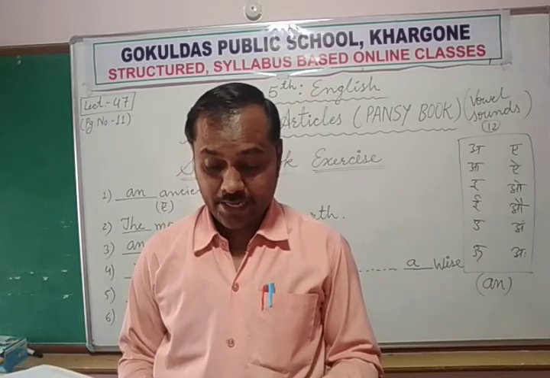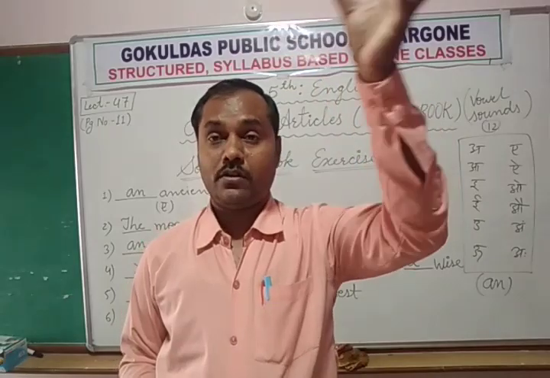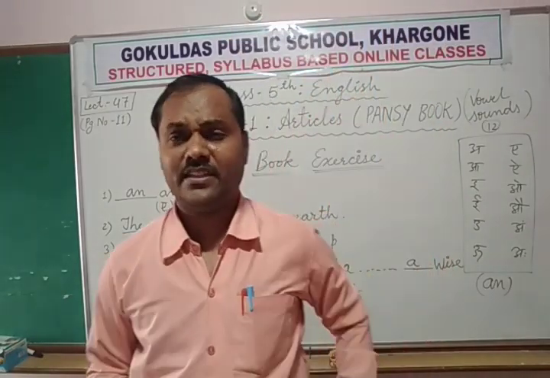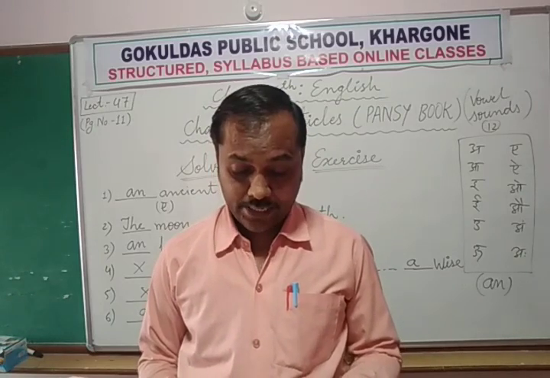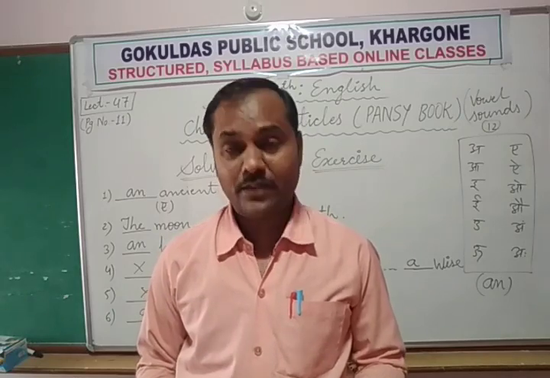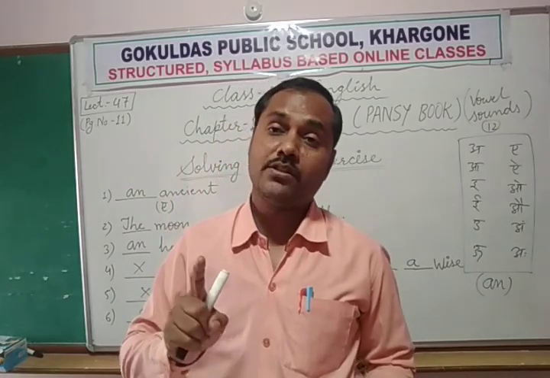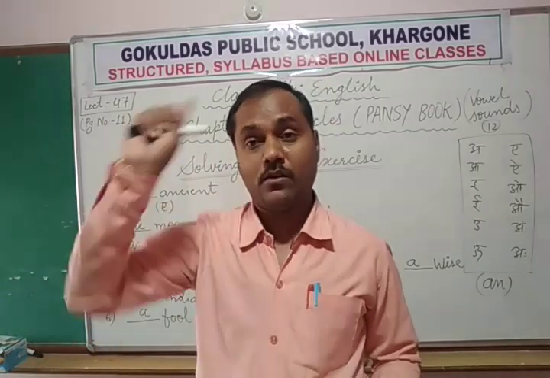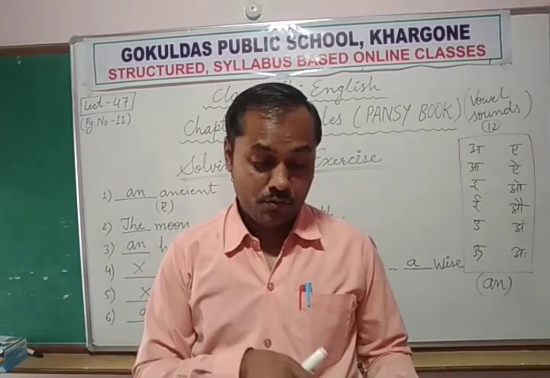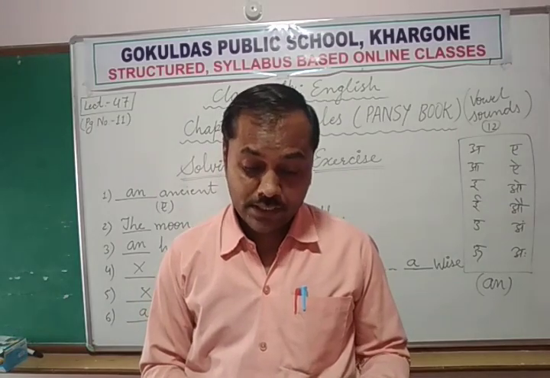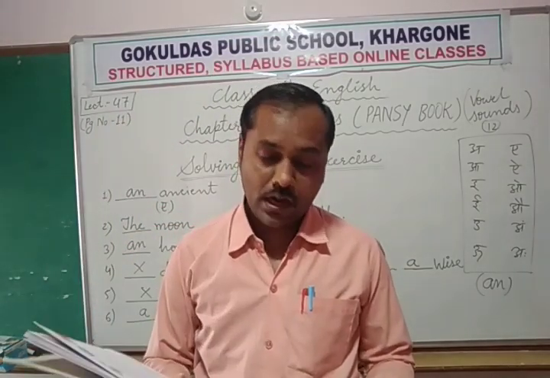Number 11: it was blank cloudy day. Starts with c. Cloudy means in all the sky there are clouds. It is the scene of the rainy season. Okay. So it was a cloudy day. Second, number 12: blank cow is a useful animal. Now remember that rule. Cow is a singular noun, but here cow denotes the whole class, the whole group of the cows in the world. So when a singular is used to represent a whole group of its kind, we use the article the. The cow is a useful animal, because here we are talking about the total group of the cows in the world.